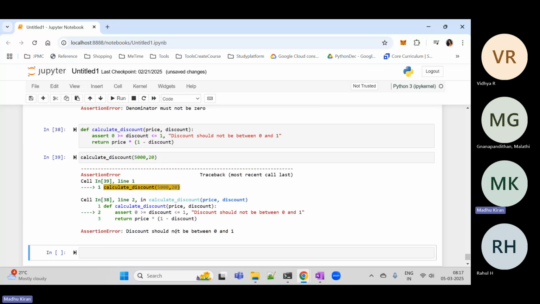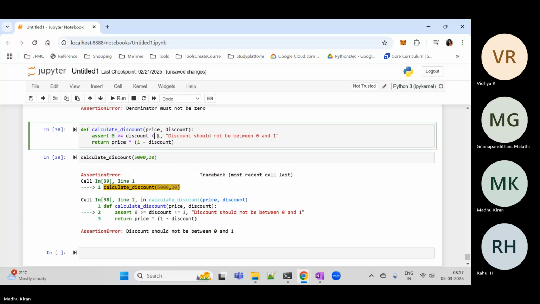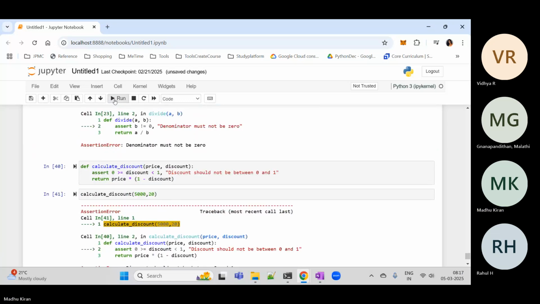Discount should not be greater than 0, less than 1. What is the issue? Okay, equal to or less than 0 and less than or equal to 1.